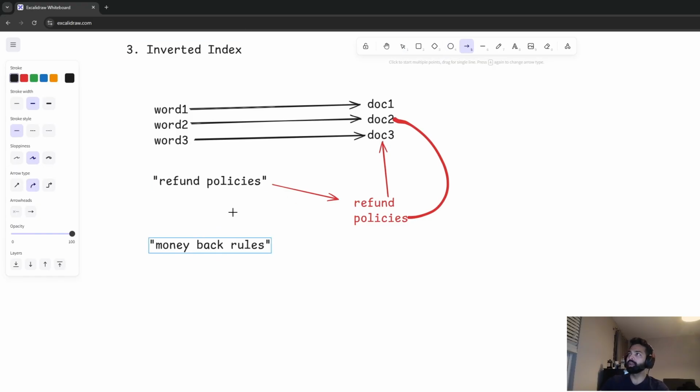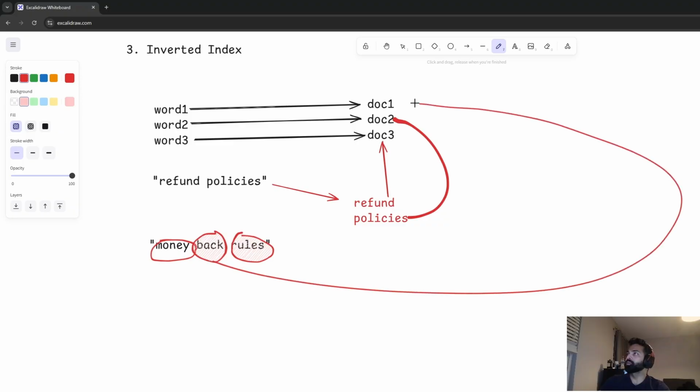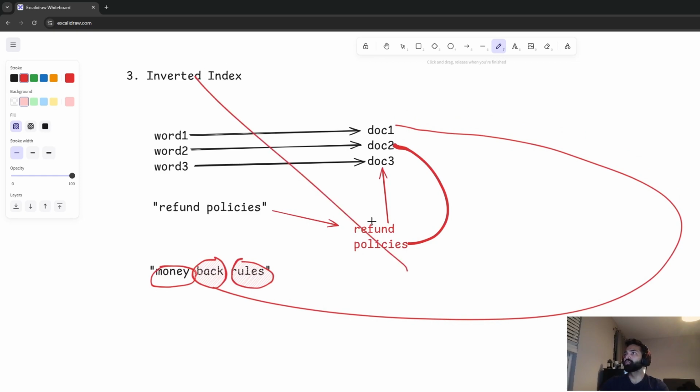But this inverted index will try to find the documents containing money, the documents containing back, and the documents containing rule. Let's say these words are present in document 1. So it will say document 1 is your document, but we know that both these queries should have given us the same documents because they literally mean the same thing. So this also fails.